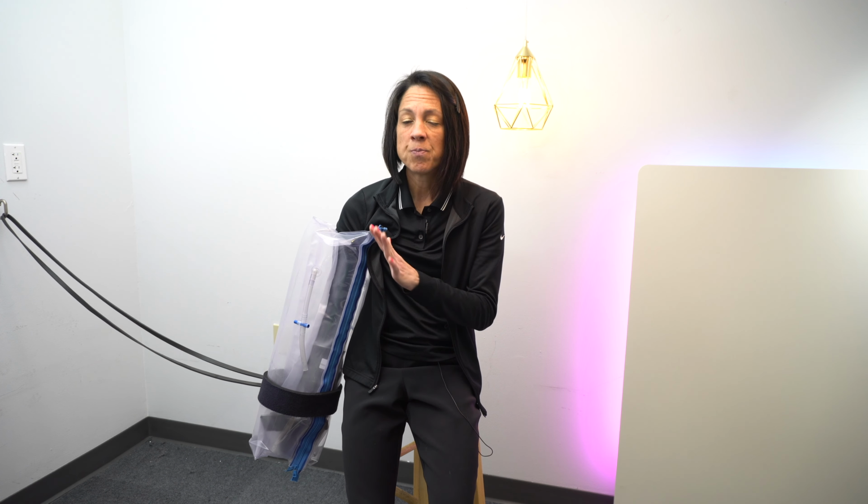So some of you do say that your arm draws up more when you walk, and some of that is because when your arm swings naturally, that naturally is going to cause that bicep to lengthen a little bit. So we're trying to get the muscles to kind of adapt to these movements. So it's not going to be super gentle on this one, but it is kind of similar to how it's going to feel when you're walking.